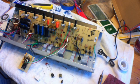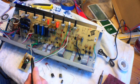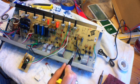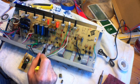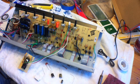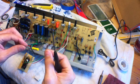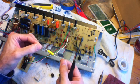Okay, you can see what I've done so far. I have replaced all the main filter caps — these, these, and these. I've also replaced these little guys, this one, this one, this one, and these two. I've replaced the orange drops and resistor R52. I've still got to replace this one — I've pulled it out — and I've got to replace this one and this one. And here was a bit of a quandary: an unmarked axial capacitor, or axial filter cap.